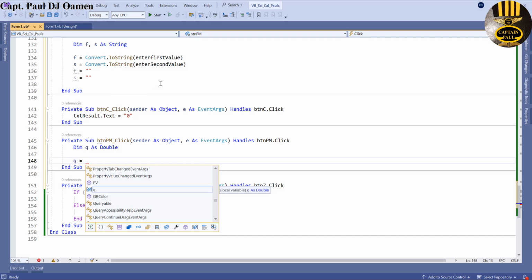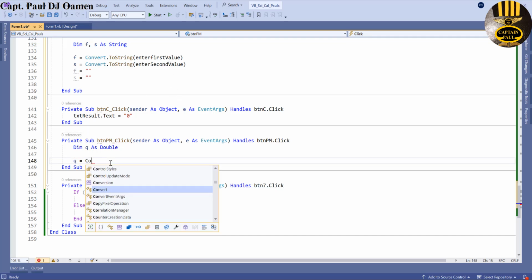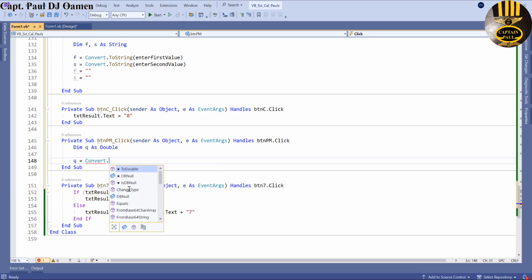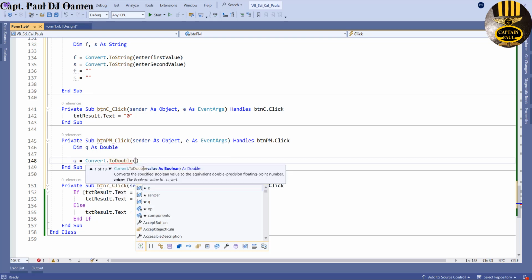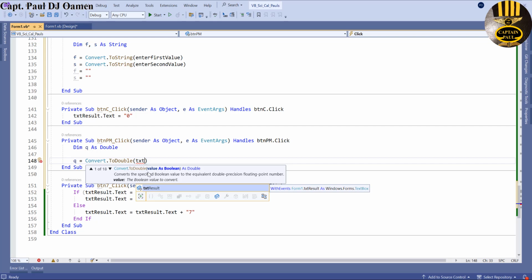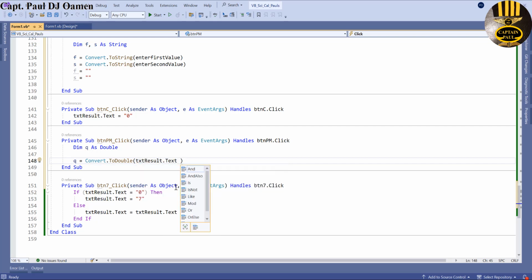So whatever we have in there should be converted to double, or whatever we have inside the text box. So we say convert dot to double whatever we have inside txt result dot text. So once that is converted, we now want txt result dot text.